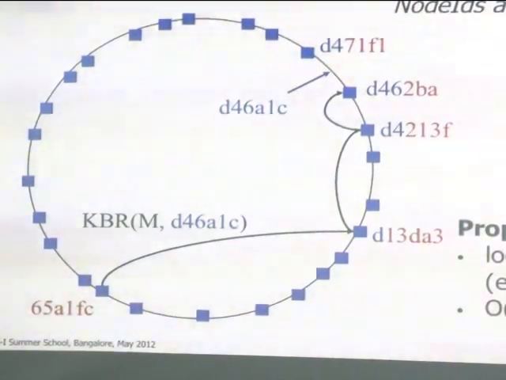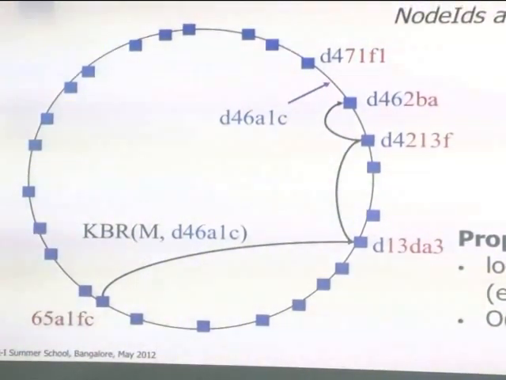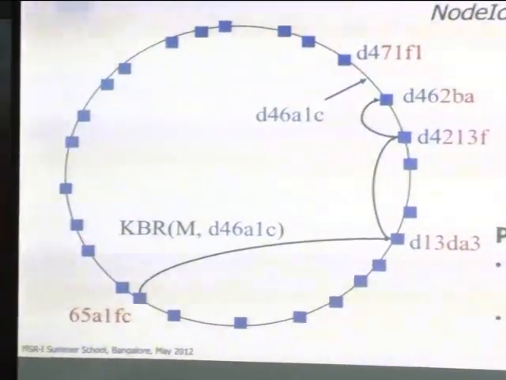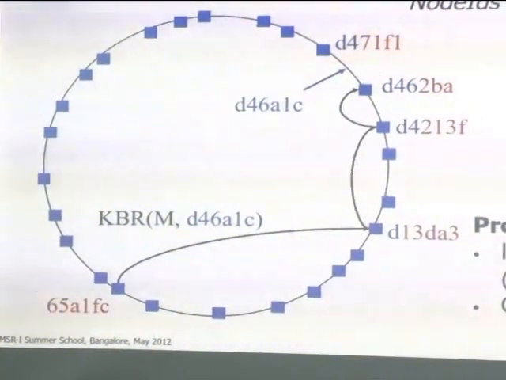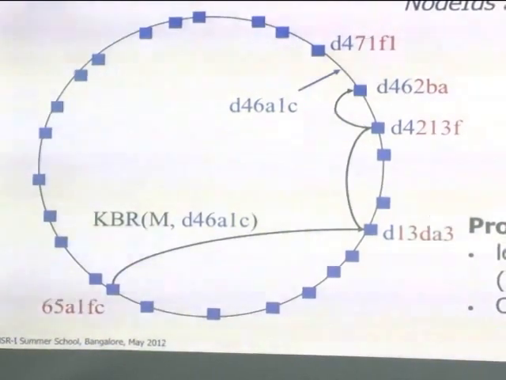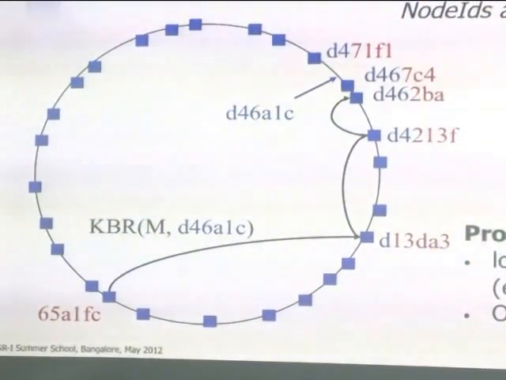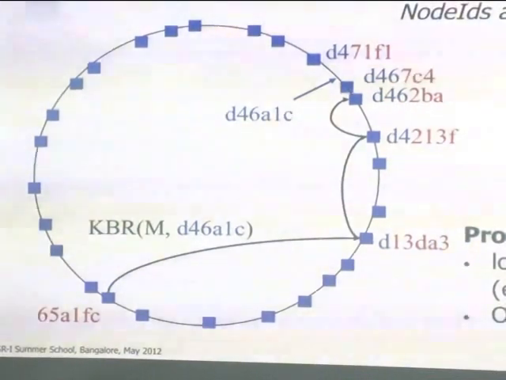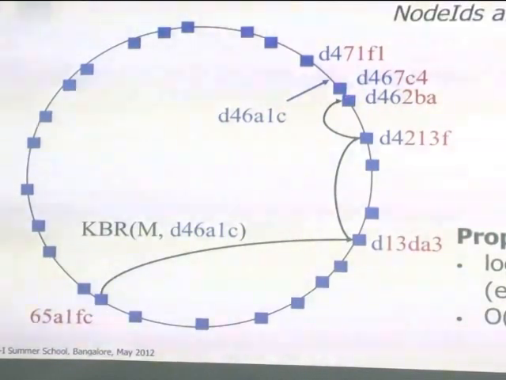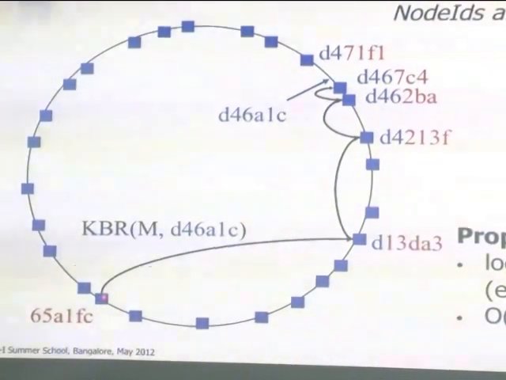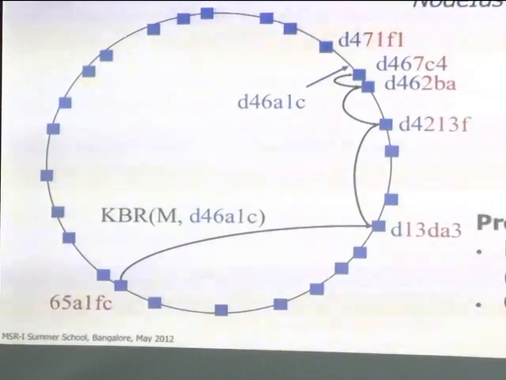So in this particular case, we're not quite sure where the midway point is. It's either the case that this node is responsible for the key, or its immediate neighbor is responsible for the key. Okay? And because nodes know their immediate neighbors, they can decide. At that point, they know exactly who's responsible. And if you also assume that there's another node here in between, which has the same prefix match but is closer to the key, you may again have to forward it one more hop to get here. Okay?